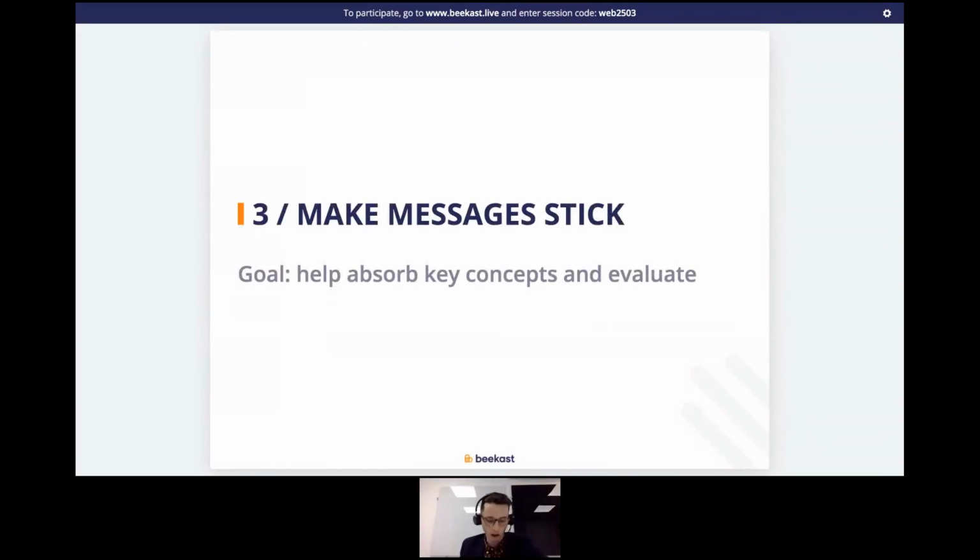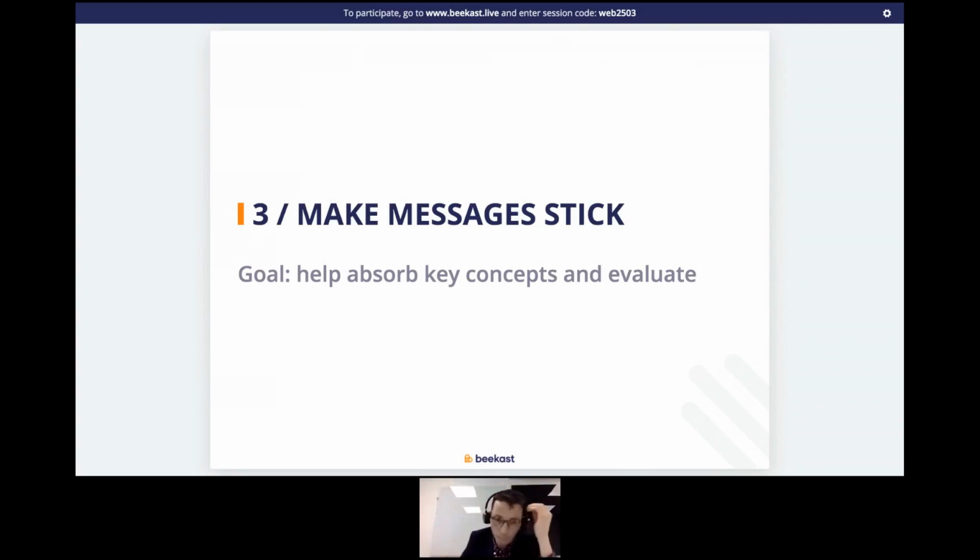Okay, so I'm going to look now at how you can, in the training context, ensure that messages really stick with participants, and help people to really absorb the key concepts from a training session. I've already shared a couple of basic techniques to help you manage your time better.